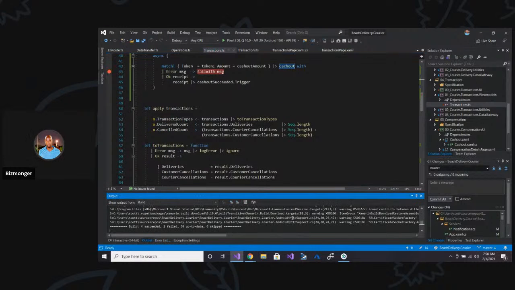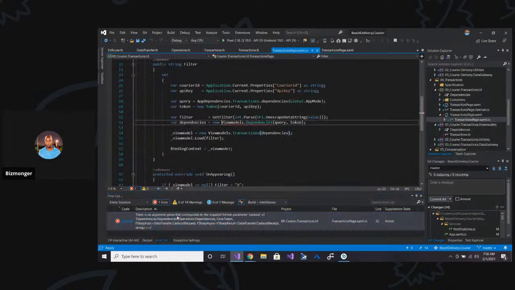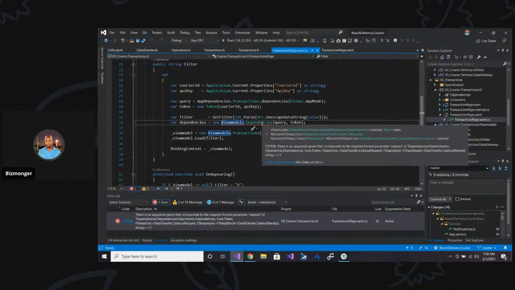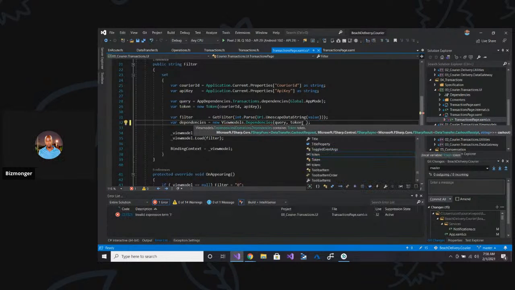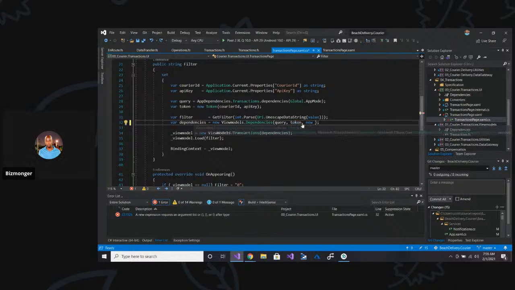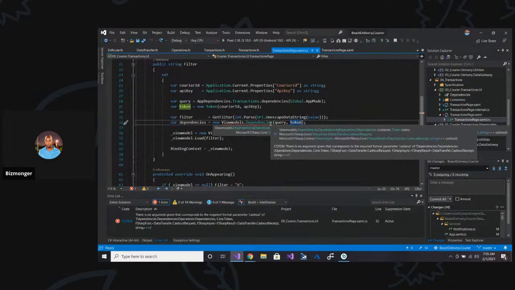Did this build? Yeah, oh no, it says I have an error. If I have an error, then why is it showing up? Oh, okay, here it is. View models, dependencies, query, cache out supposed to be the second. How does this work? Cache out supposed to be the last one? Yeah, I guess so. All right. I don't know how to do this. Say new. No. Supposedly I need to create a... I got it. Yeah, this isn't gonna work.